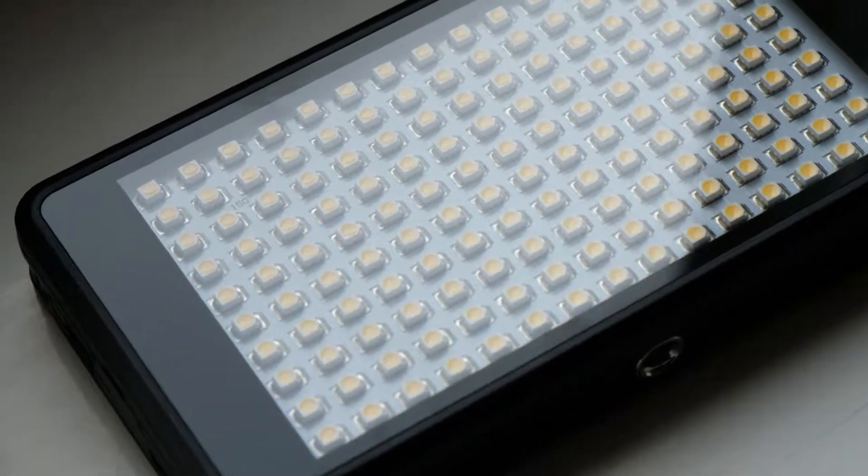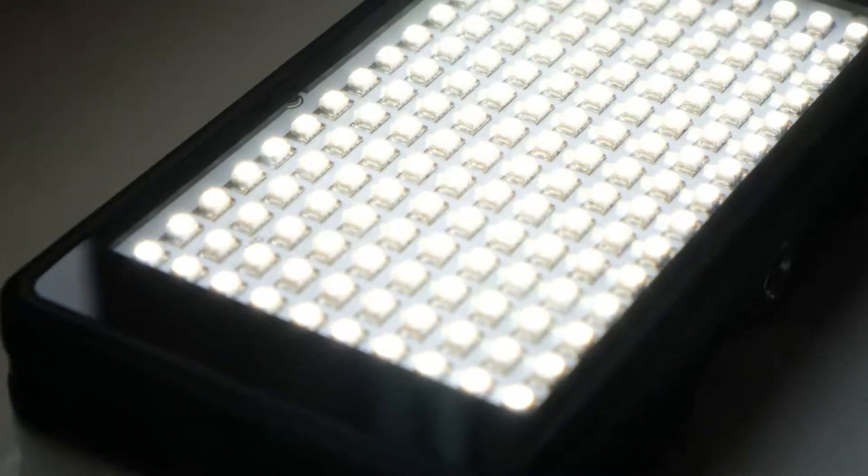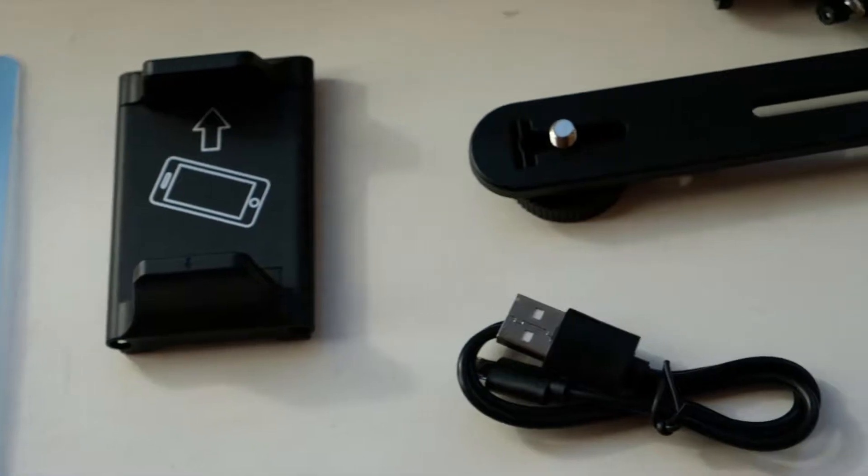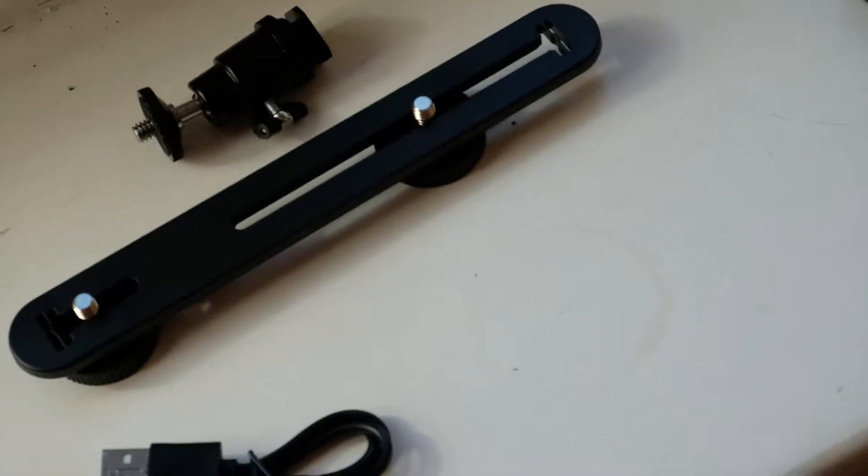This is a pretty nice little light. I'm going to test it in the field and I'm sure you'll see some video using this — it's very compact, about the size of a cell phone, so easy to carry around. Overall first impression: it's nice, good, definitely worth the price. It's one of the less expensive models but it's well made. The Maykay MKS-150 weighs about 12 ounces and measures 3.4 by 2.1 by 7.4 inches, with a built-in rechargeable polymer battery. LED lights are adjustable via a fine tuning wheel with a power display. Box contents include the flash, three filters, hot shoe mount, bracket mount, warranty, and charging cable.